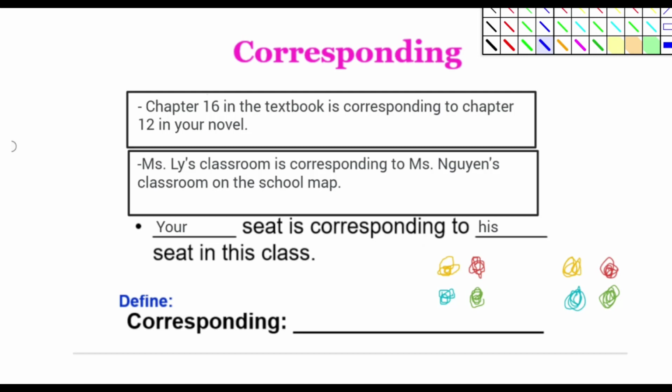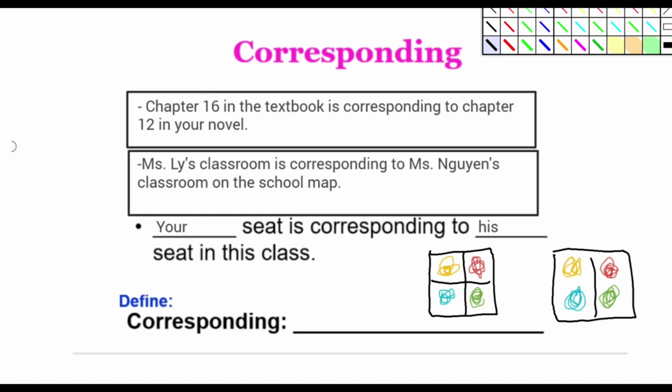Interesting. So usually when you're in the classroom, they might put you in groups of 4, and they would look something like these two little pictures here. So we have these two sets of groups. You'd be like group 1, this would be group 2, and you would have 4 people sitting in your group. All right. So what if this is you? All right, that's you. It says your seat is corresponding to his seat in the classroom.